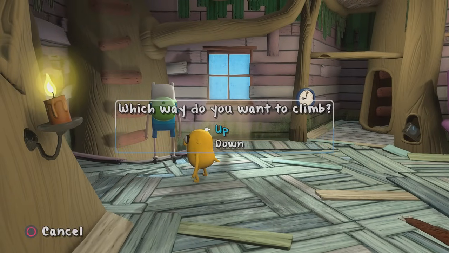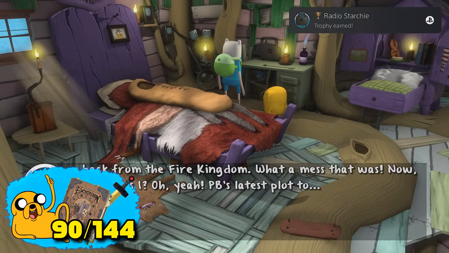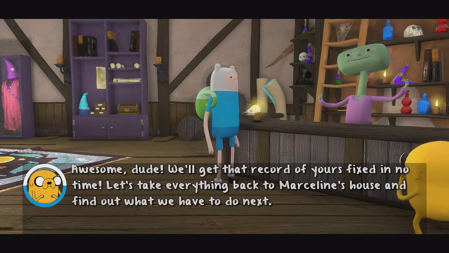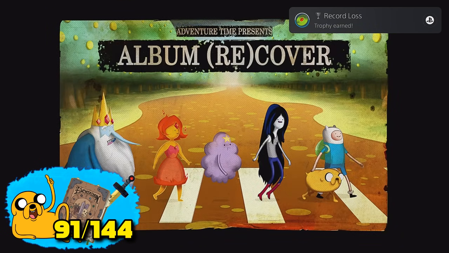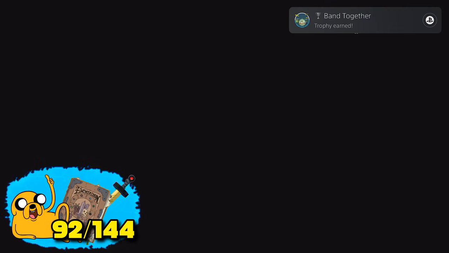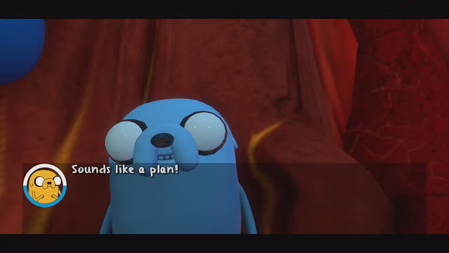Before that, though, let's go get ourselves another trophy, baby. And Radio Starchy. Listen to all the radio broadcasts in the treehouse bedroom. And record loss. There we go. Come on, let's head back to Marceline's and find out who else we need to recruit to finish off the band. Band together. And now the last area of the last chapter. That'll boost your confidence big time. Sounds like a plan.